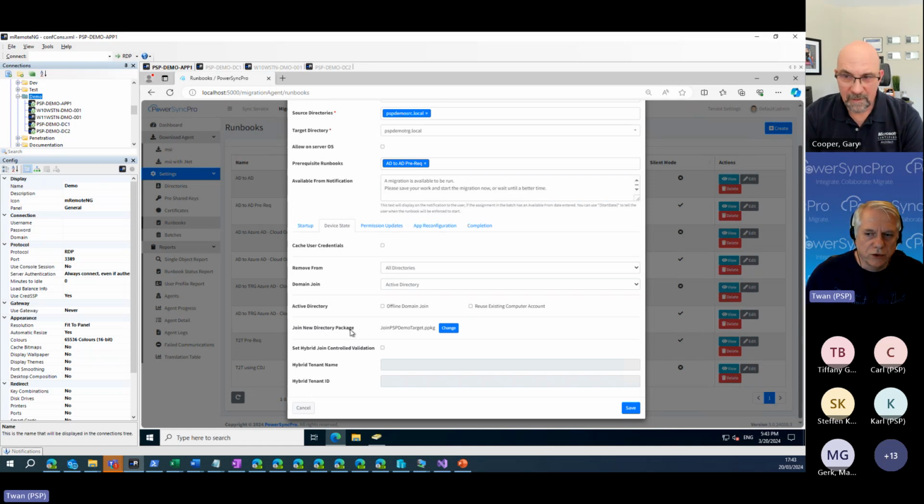Again, at the moment, we use a provisioning package to join to the new directory. This again is changing so that we just provide the username, the password, and the OU for Active Directory, or a bulk enrollment token for Azure AD. And if you're doing hybrid, you can either use the SCP record as it is by default with Azure AD Connect, or you can override that to do control validation, where we set registry keys on the machine to force it to join a different tenant than what the actual domain has got as a configuration.